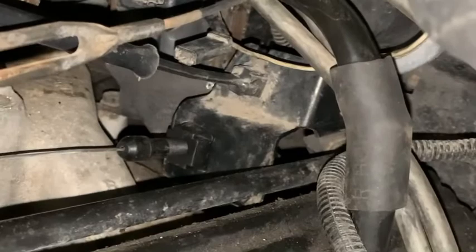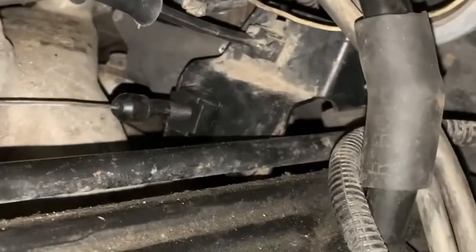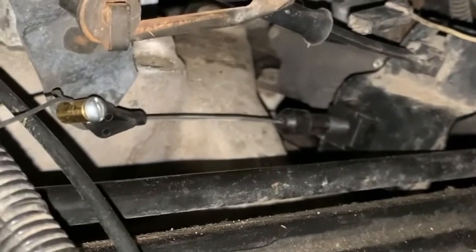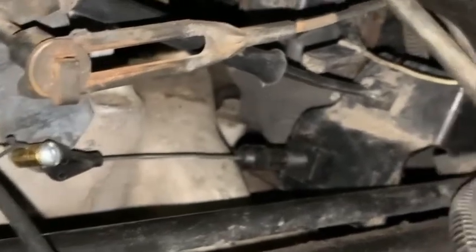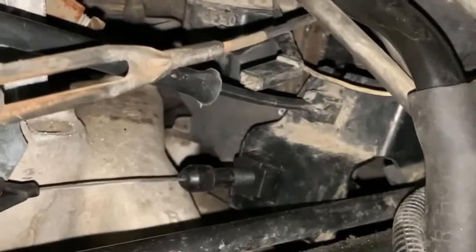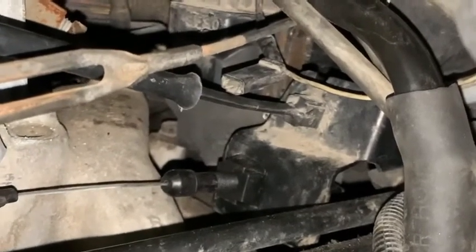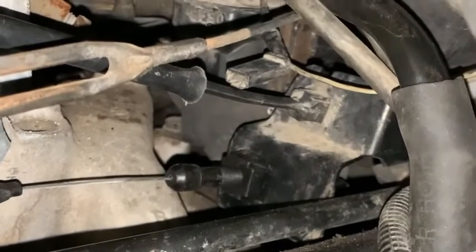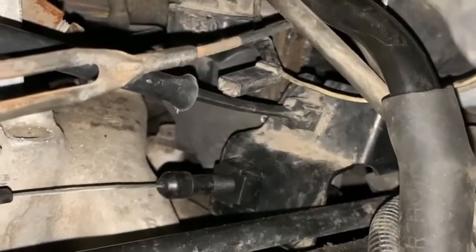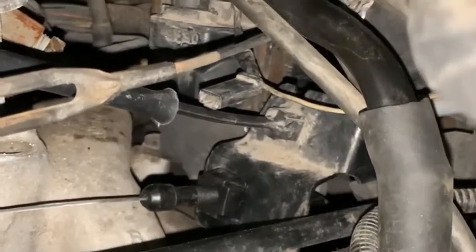Wyatt's cable is all hooked up on top. It's that black plastic cable coming through the bottom of the bracket — you can see the square plug in the square hole. The cable comes up and hooks onto the very bottom of the throttle body bracket. There's a bulk adjustment there. They say you can just put the gas pedal to the floor and it'll adjust itself, which got us close enough to drive it, but the shift points were still soft and way too early. We had to go back and adjust the cable a little tighter until we got the first shift between 17 and 20 miles an hour. It ended up shifting right at 19 to 20 every time, so it appears to be working the way it should.